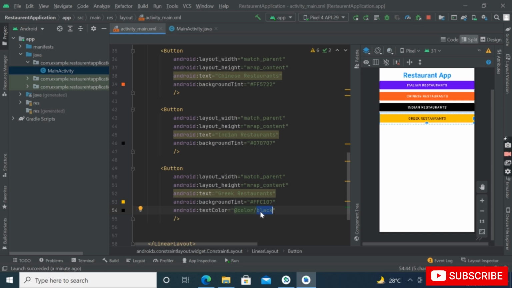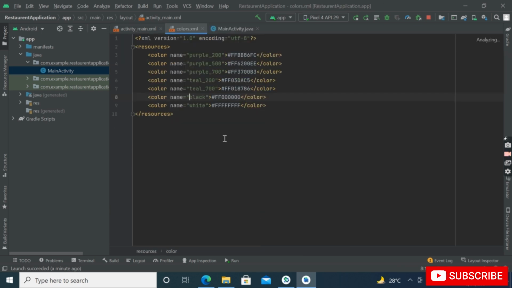You can store your colors here also, and you can directly take the color from this name.